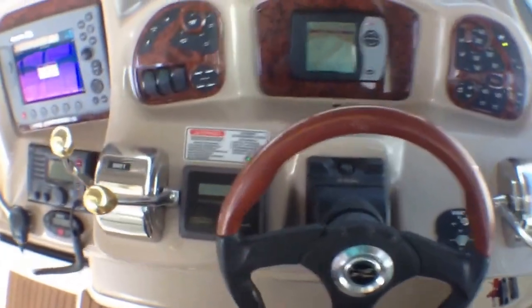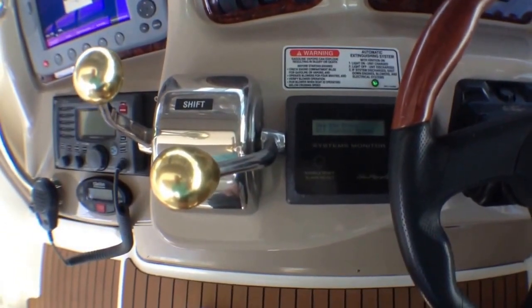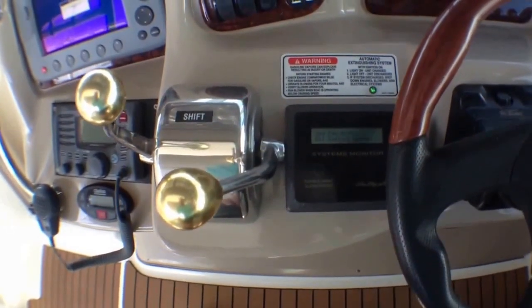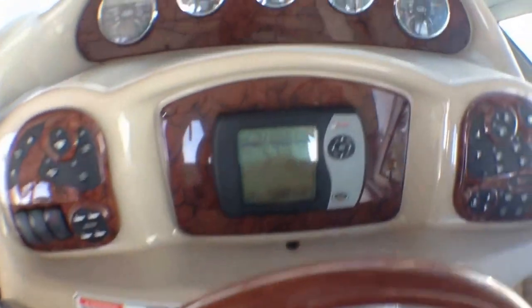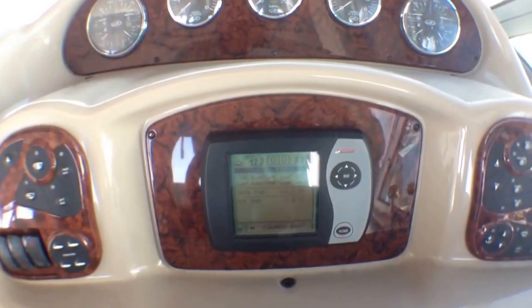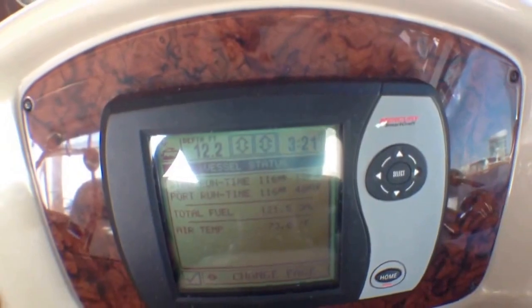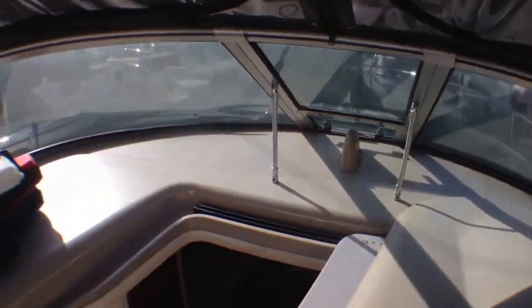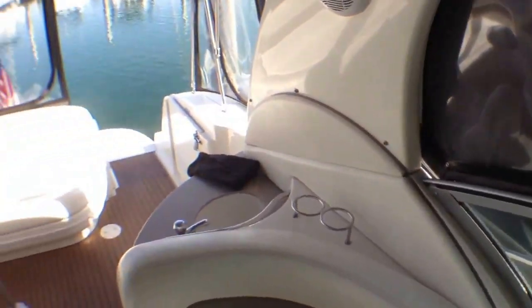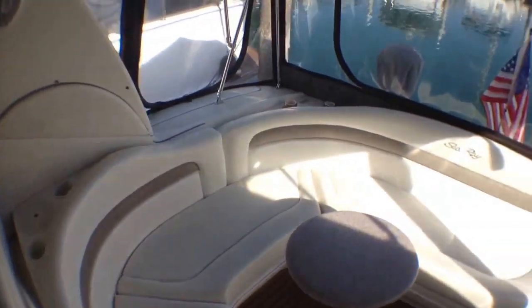Here at the helm, we have a tilting wheel. We have our C-Ray vessel monitoring system, which covers a lot of the systems of the boat — it will tell you even if you have a sump pump that is clogged. And then this is your SmartCraft gauge — this will do engine telemetry. You can see this boat is very lightly used; it has only 116 hours on it. Analog gauges all look real good, dash looks good. You have a power vent up here. This boat is impeccably kept, and I think it's going to make someone a really happy new owner.